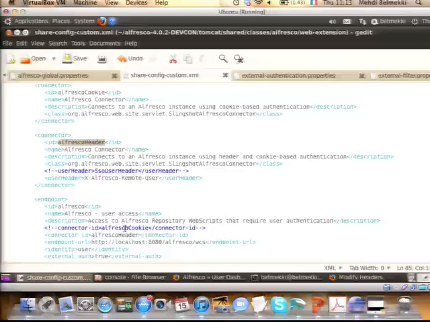As you can see here, I commented the default one and reused the Alfresco header one. Here, for demo purposes, I changed the user header because you can specify two header properties, one for the Share side and one for the repo side. And each application will have its own header variable to trust. But for demo purposes, I used the same header property name to authenticate both applications.